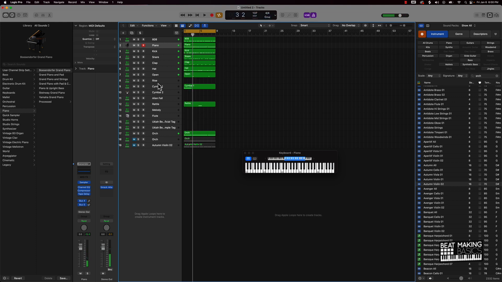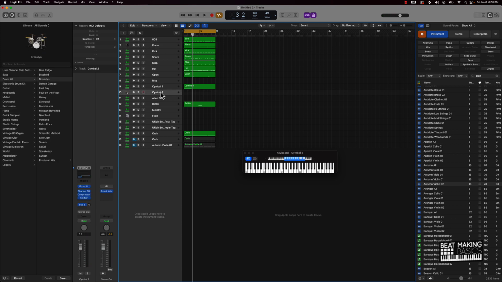So that kind of smoothed it out a little bit, and I pretty much feel like the beat is done for the most part, man. We could add some more stuff or whatever, but I like to keep stuff simple. We have about 10, 12 tracks total. So that's gonna work for the beat.